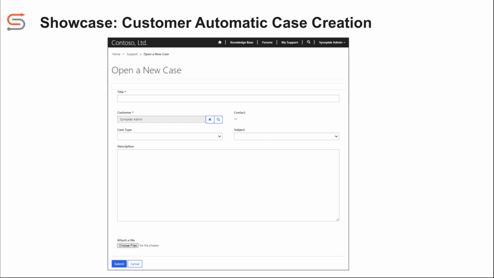You'll be able to select a case type and a subject from a predetermined list of dropdowns provided by the company. You'll be able to enter in a full description prior to submission, and you can attach any documents or screenshots directly at the bottom. Once you're satisfied with the information provided, you would simply submit the case and be on your way. And that's it. Straightforward and simple.